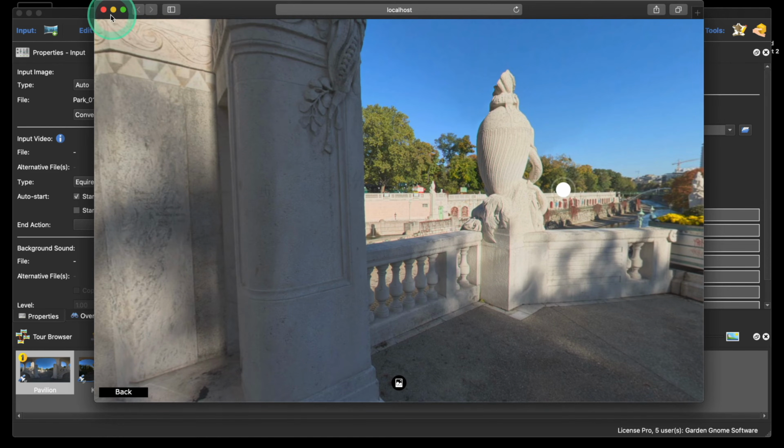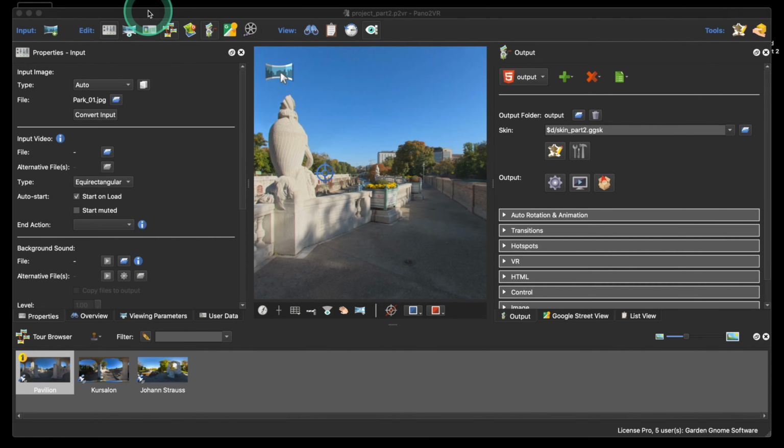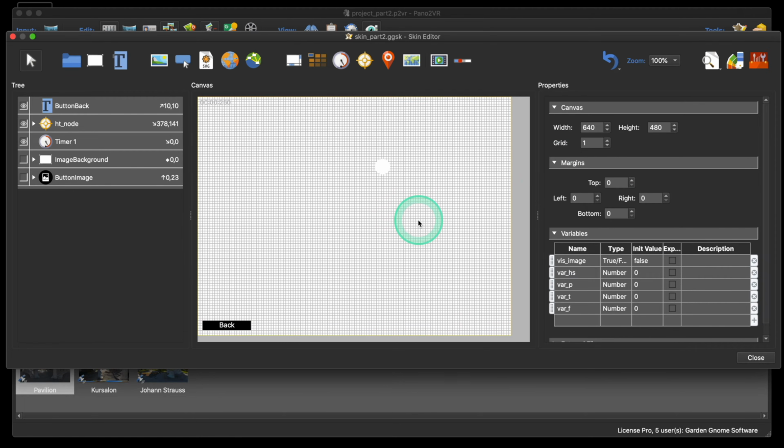Now, one of the questions we had afterwards is with the back button. Let's go back to the skin, you'll see that we set up a bunch of numbered variables to capture the pan, tilt, and field of view. So when we went back, we used the variables as a temporary storage area to record the pan, tilt, and field of view before we change nodes. So when we come back, we could read it here.